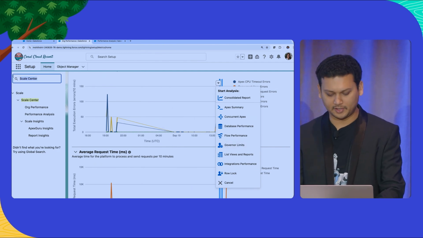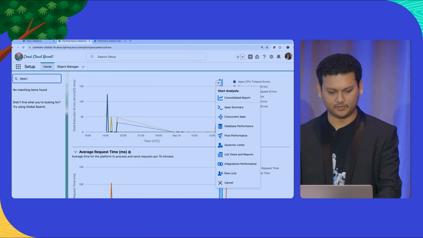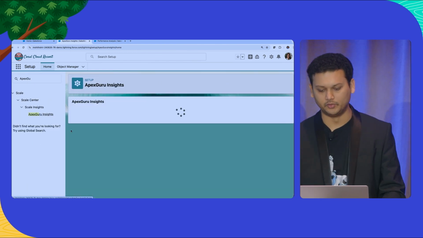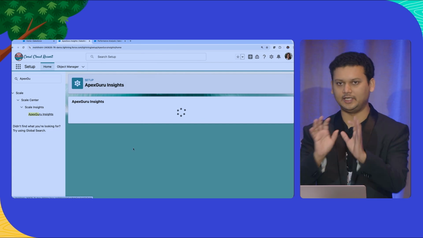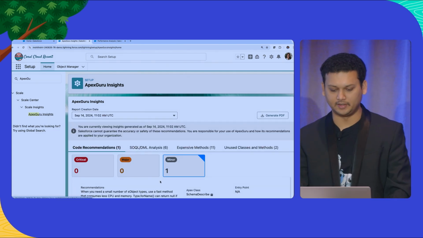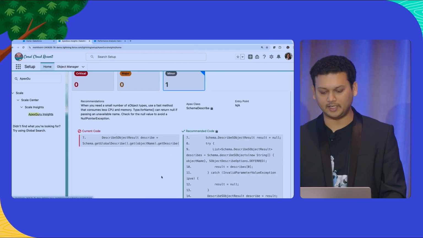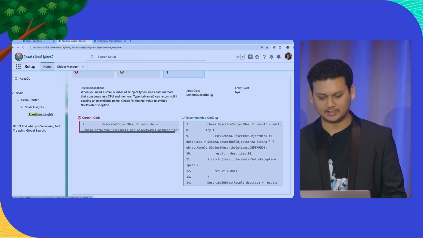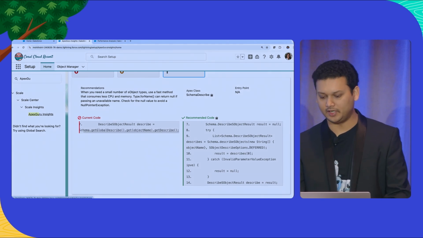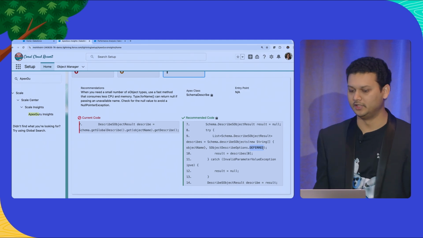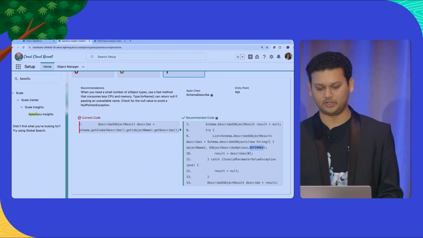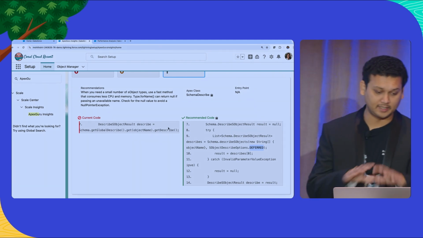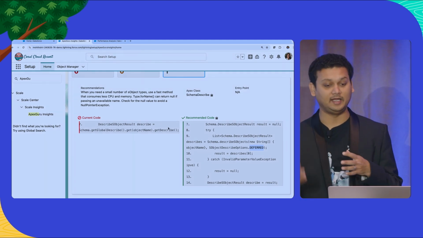But I want to talk about ApexGuru here, since we brought it up. So with ApexGuru Insights, what we give you is, we are not just telling you that this is the process or this is the thing that is causing this. We are also telling you code, like here in this case, right? We have this describe, it is pretty inefficient. And we are telling you, you should use this way of doing it using deferred mode instead of global describing everything. So you see, and I'm excited to share that Karishma and team is adding more APIs.